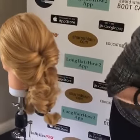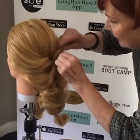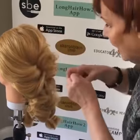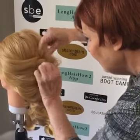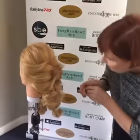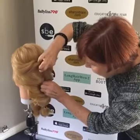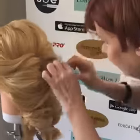Now the reason why I've got the actual braid down the center back is so I can now have a little platform to pin and really work this hairstyle into. So I'll take a few pins and just move that around, lift it all up and get this lovely draped effect happening. And I'll just pull up a little bit more. I just lift it all through.